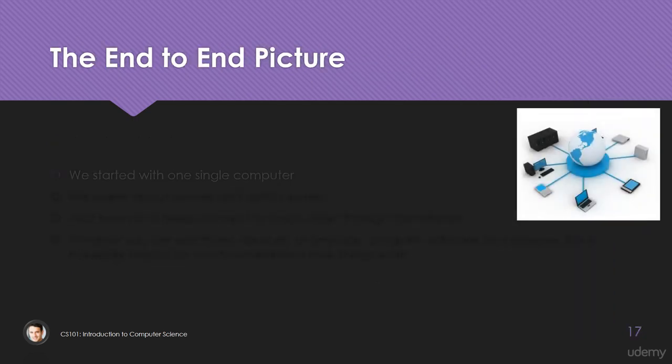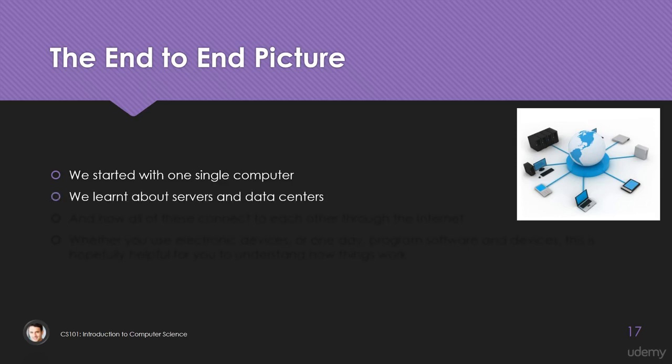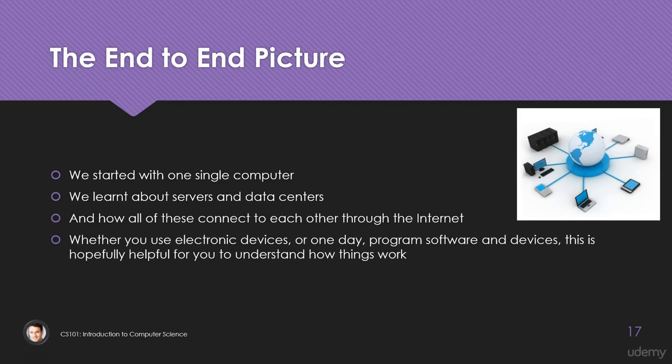So that brings us to the end of this class. We started with one single computer. We learned about servers and data centers and how all of these connect to each other through the internet. So whether you use electronic devices or one day program software and devices, these are the fundamental concepts in how computer hardware works, whether it be one machine or one device, and how you connect to multiple machines and servers and data centers on the internet. So this was hopefully a brief 15-minute introduction to how computer hardware and servers and networking works.